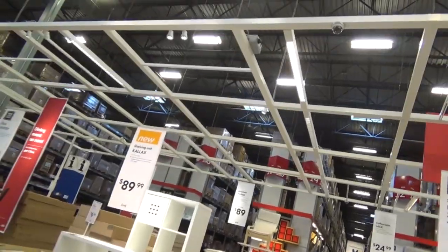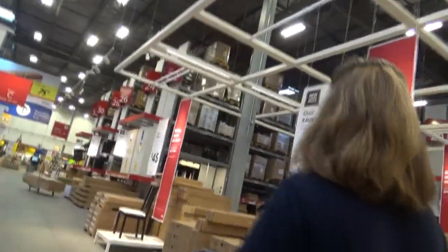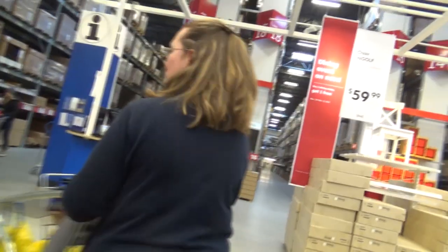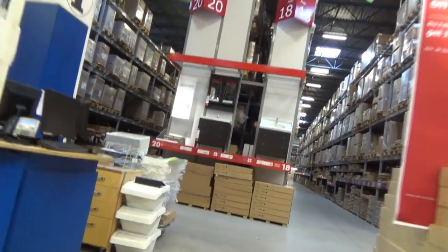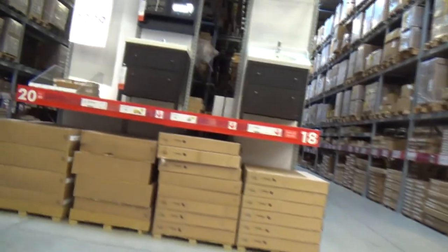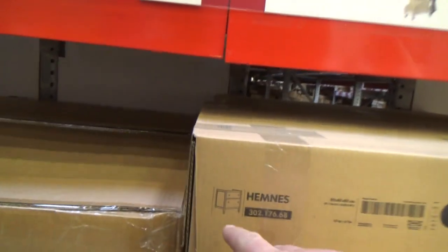Okay, 20, 23, 21, 19, huh? Oh, wait, 16, 18, 20, okay. And then we need bin 61 when we get down 20. Holy frick, I don't know if we got a big enough cart. Maybe not. So this is what they call the flat packaging stuff. You can see everything's in flat boxes and you gotta put it all together when you get it home, right? This here is like a drawer thingy or something. She's in there, weighs like 500 pounds.